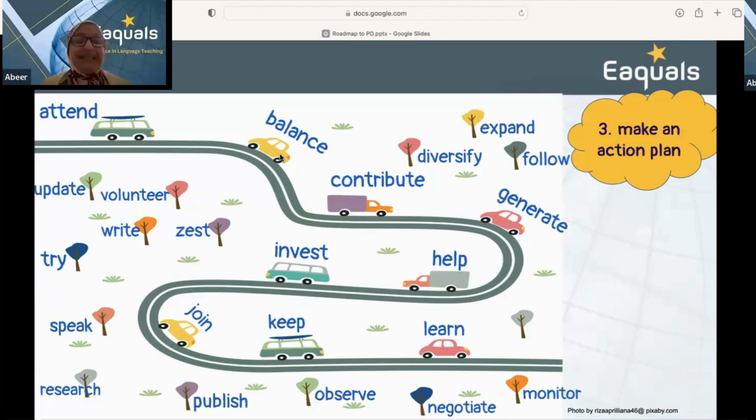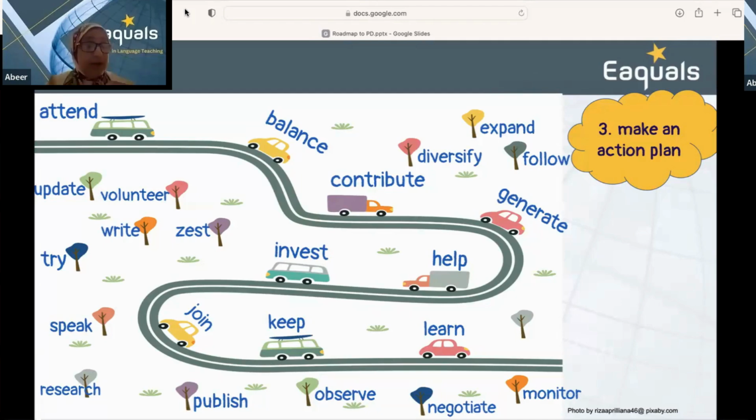So let's start with attend. Let's do this as quickly as possible so we can get as many ideas and as many letters as possible. In the chat box, if attend is one of the professional development plans, a free or affordable one we're offering, what do you think would collocate with attend? Let's see in the chat box. Really quick, a couple of ideas. Excellent. Thank you very much, Rabab, sorry.